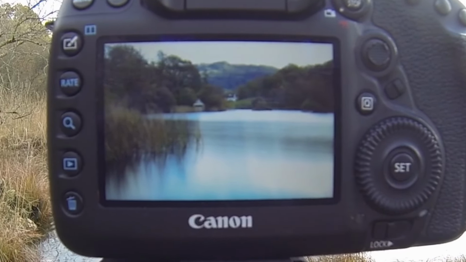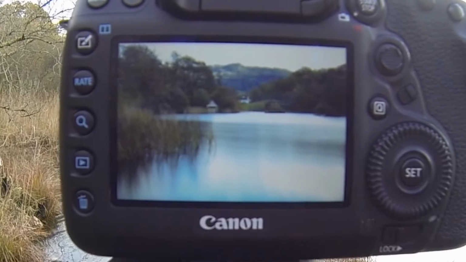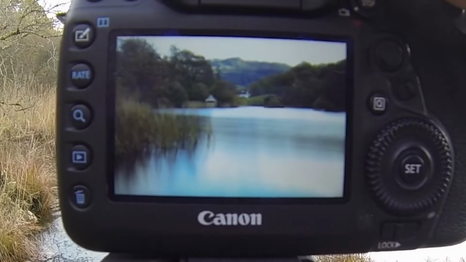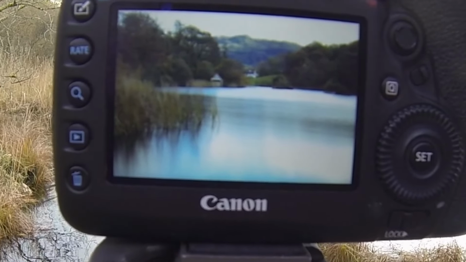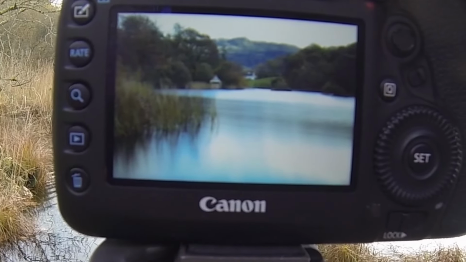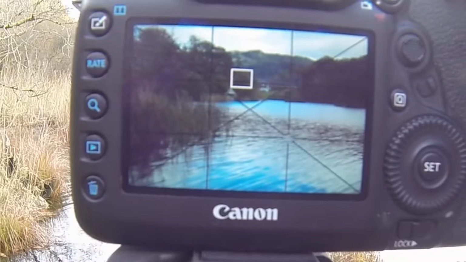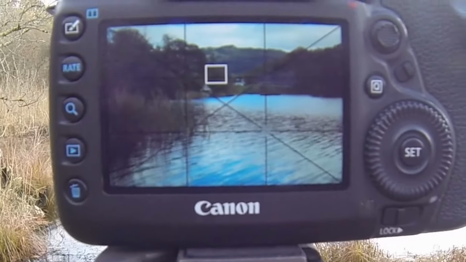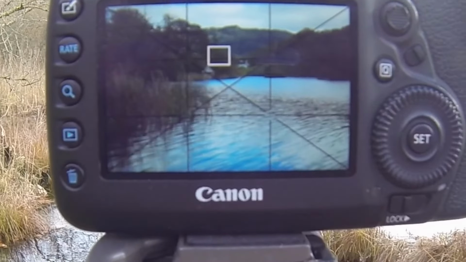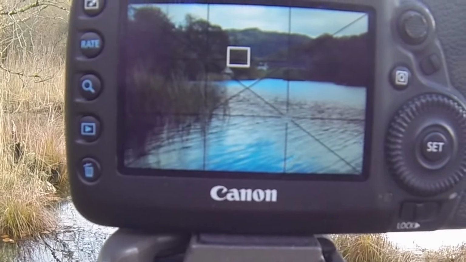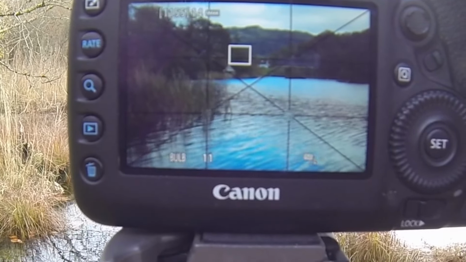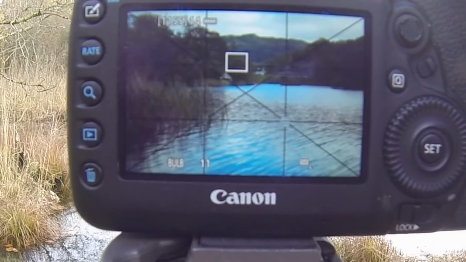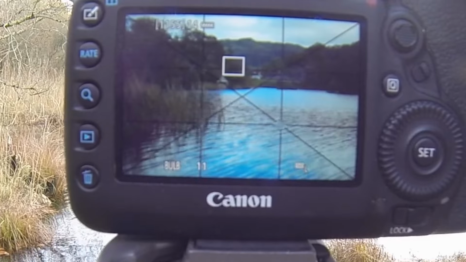So from here, if you want to get even longer, to get rid of these lines, the way to do this now is you've got to go into bulb mode. On this camera you have anyway, so we're going to go bulb. Because we're at 30 seconds, to go one stop longer at 1 minute, we need to change the aperture by 1 stop. So from f8 we're going to come down to f11, which we are there.